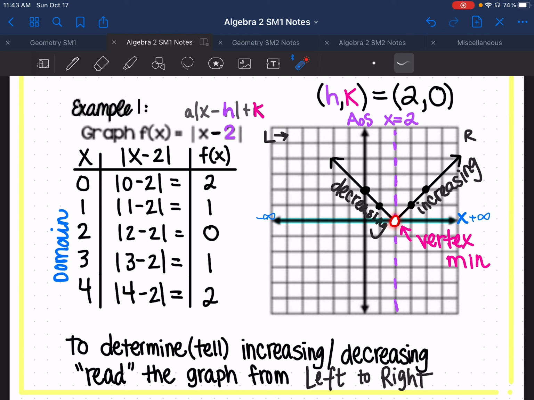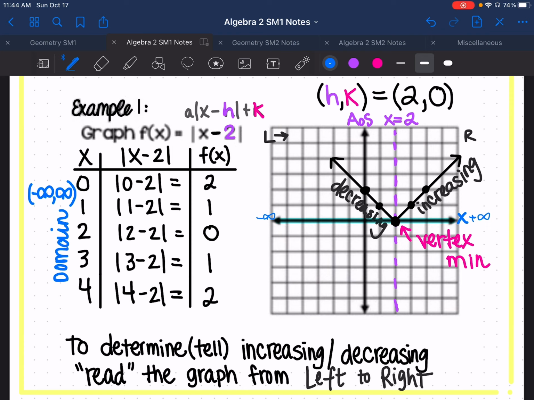So you're just going to ask yourself, what is the graph doing to the left? Is it ever stopping? The arrow says, no, I'm never going to stop. So that's going to come and flatten right here like this, which means I have negative infinity as my leftmost point. Then you're going to ask yourself, what is the graph doing to the right? Well, is it ever stopping? No, it's going to come and do this, which means you have positive infinity. Just a heads up, the domain should almost always be negative infinity to positive infinity.